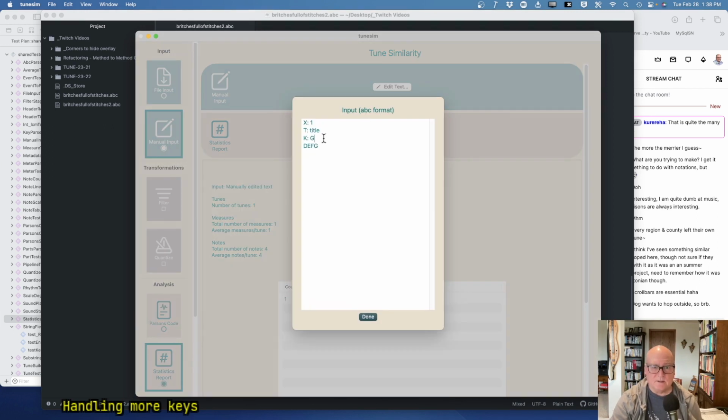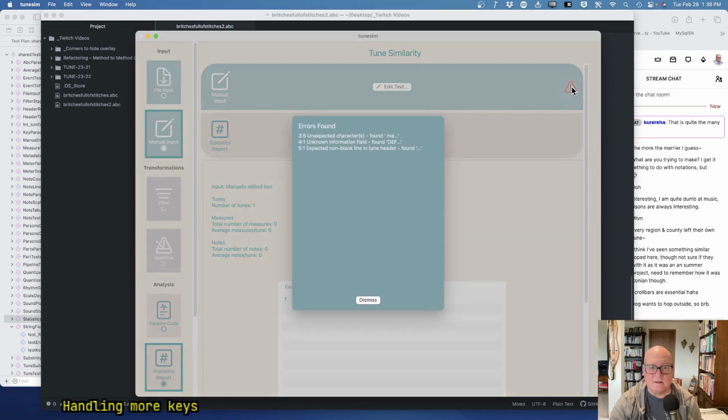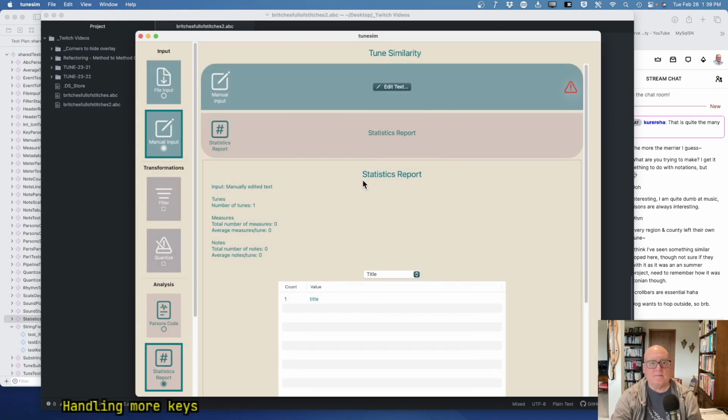And we'll change this to G major. And I think it's going to silently blow up. No, not so silently. Okay, expected maj, unknown information, DEF. So it's still trying to recover from that. All right. Which means our test is not checking things at the end.